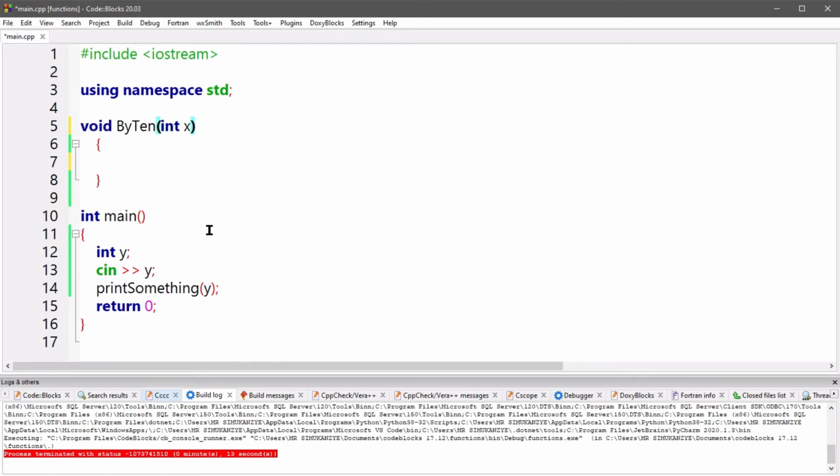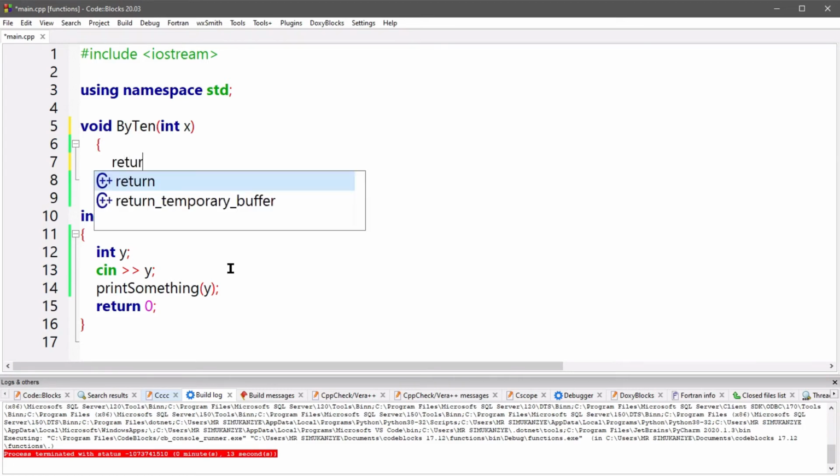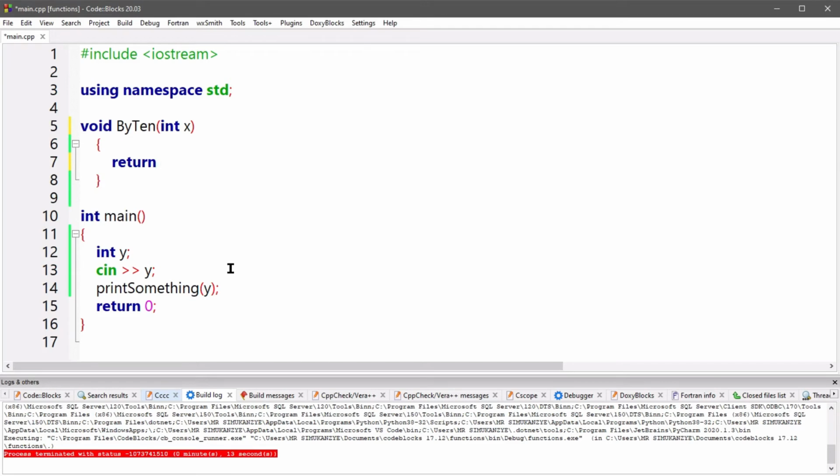So we can simply say return x multiplied by 10. This function is simply returning x multiplied by 10, so any value of x that we enter is going to be multiplied by 10.